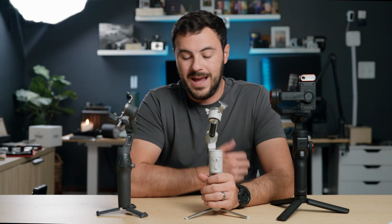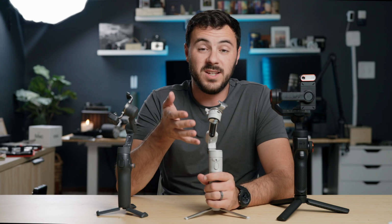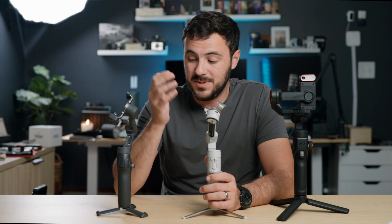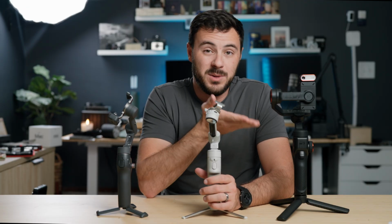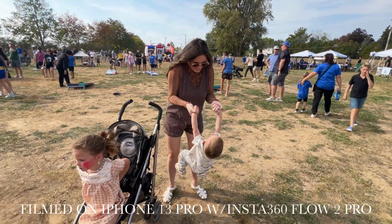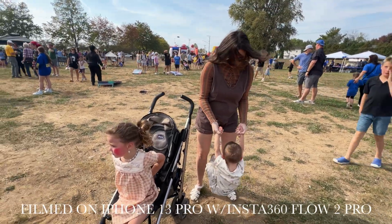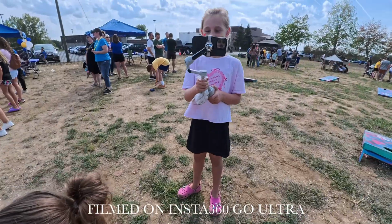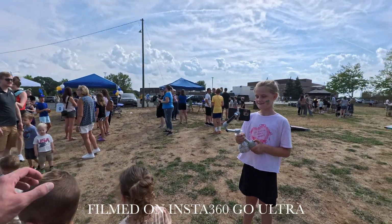So if you were to ask me which one of these I would use, and it's not because Insta360 is paying me for this, it's not because they sent me this, Hohem sent me this one. I paid for this one, but I would use the Insta360 because I think it offers the best solutions for a dad who just wants to film family life quickly, easily, and to make the footage look good.